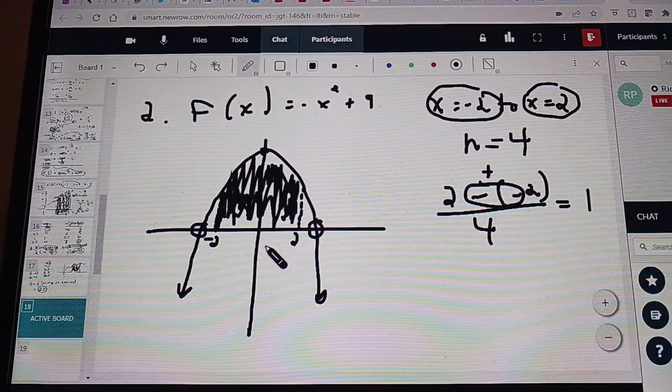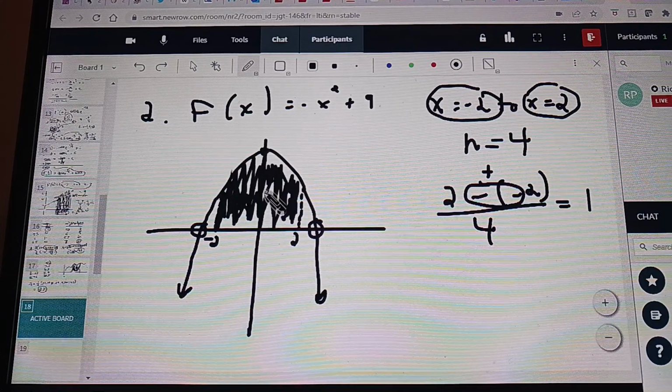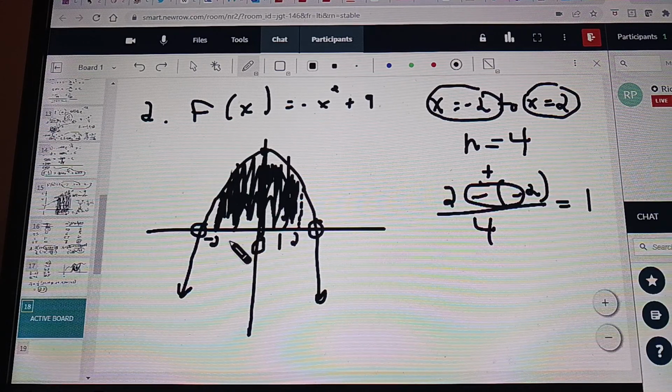So we want to get 4 rectangles going from -2 all the way to +2. Well, they're each going to have a width of 1 because of this calculation right here. And that's pretty obvious, hopefully, in the graph, because if I remember how I broke that other one in half first, I went right halfway between them would be 0 here. That would give me 2 rectangles. And then if I go half again at 1 and -1, those are going to be my 4 rectangles. There's a rectangle from -2 to -1. There's another one from -1 to 0, then 0 to 1, and then 1 to 2. There's your 4 rectangles. They each have a width of 1, too.